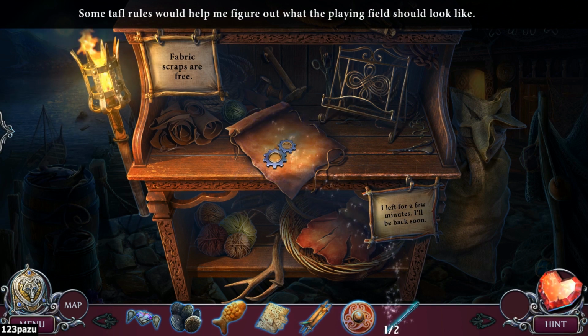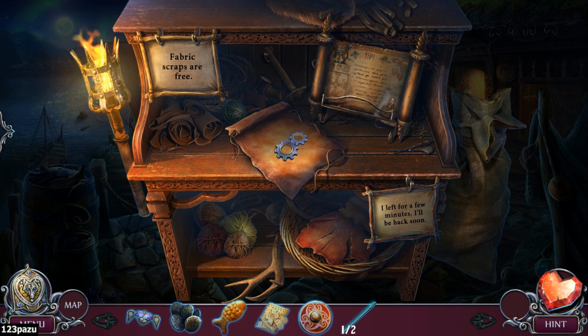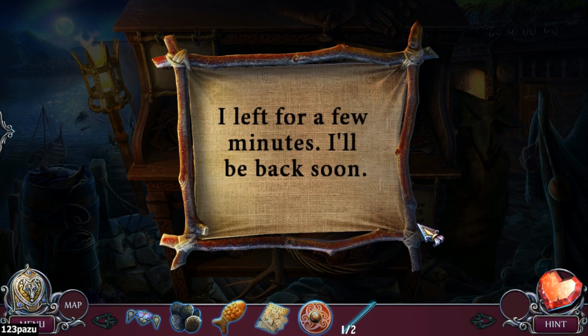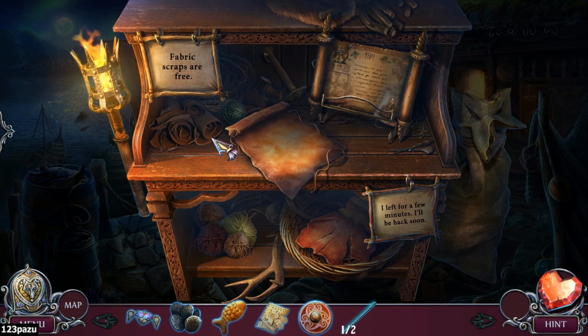Oh, some tower rules would help me figure out what the playing field should look like. Do we need to draw this ourselves? What can I use? Now for a few minutes, I'll be back soon. Nothing we can use over here.